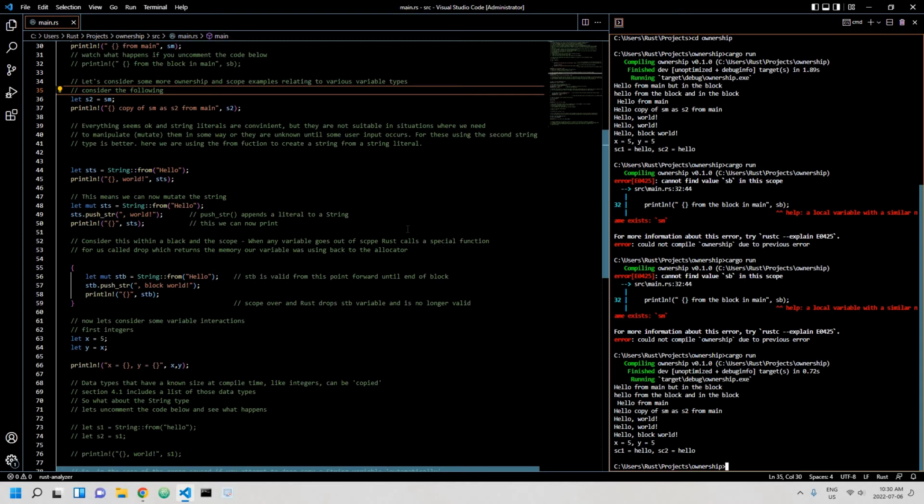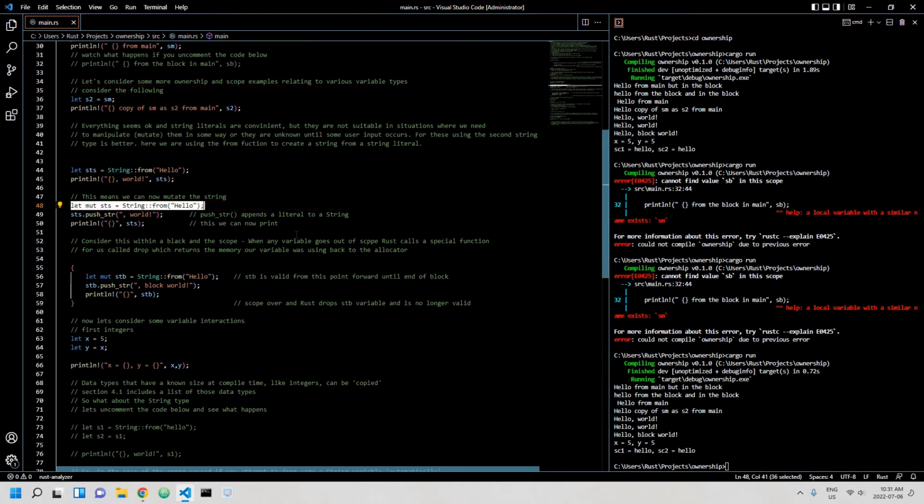But obviously, I want to be able to do it by mutating the string. So to do that, I'm going to define this as mutable here, and then I'm going to use this push_str function to append the literal to a string, which now means I can just print it with a reference to s.